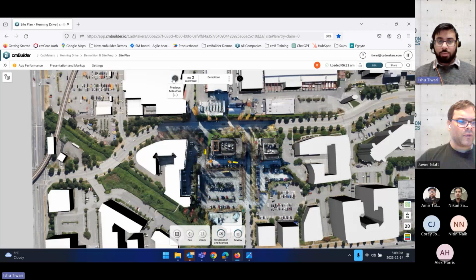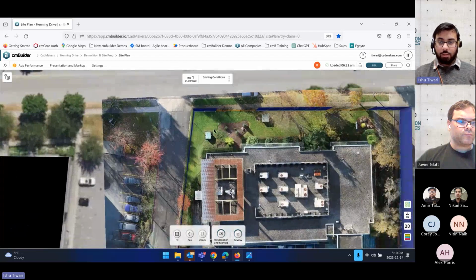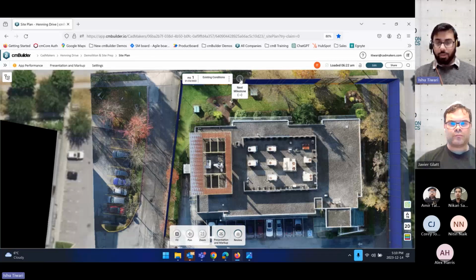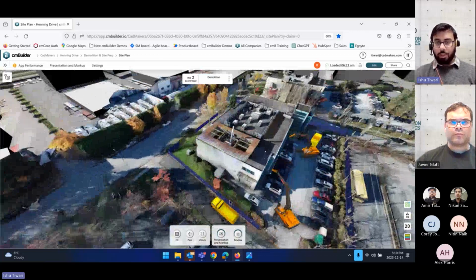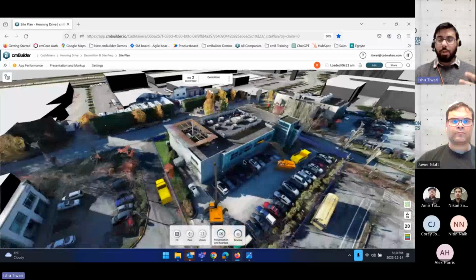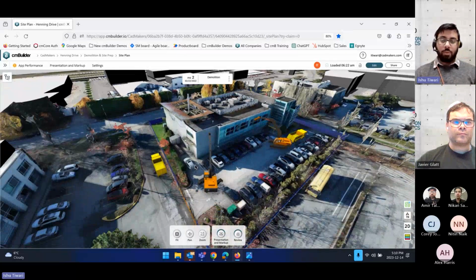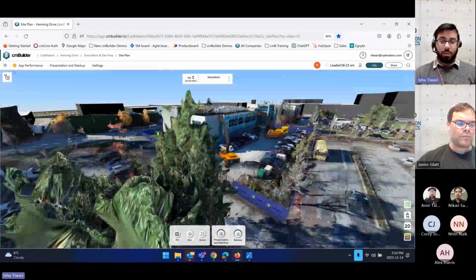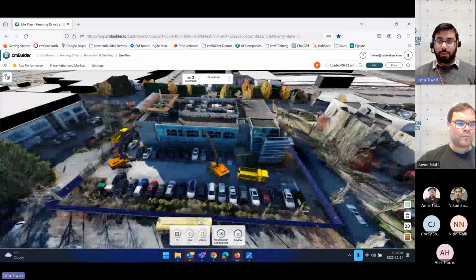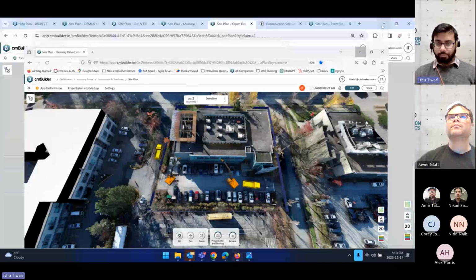Also, if you're flying drones, you have those mesh files, and especially this orthomosaic image is very detailed. Looks pretty good. If you have those mesh files, you can bring them in to visualize the existing conditions. For example, you're doing the demolition and visualizing the steps, and then you drag and drop elements from the resource library inside cmBuilder, where your excavator is coming in, the access, the fence. So you can work with those files in here too.